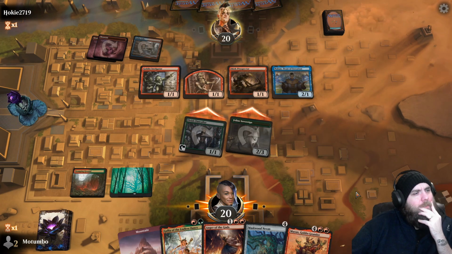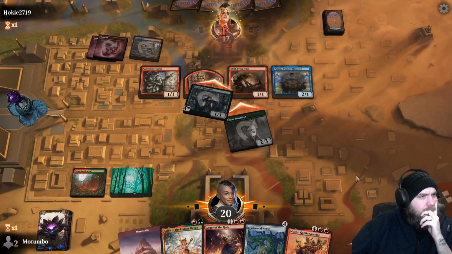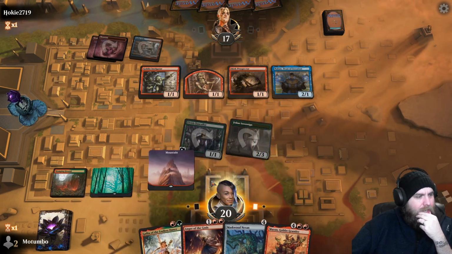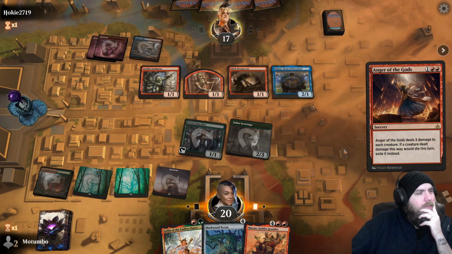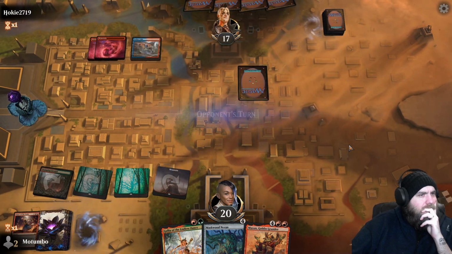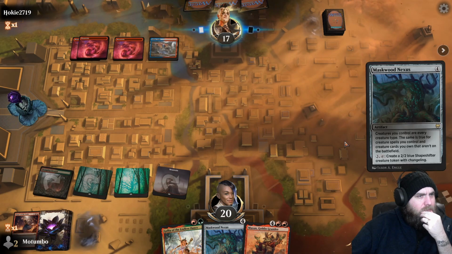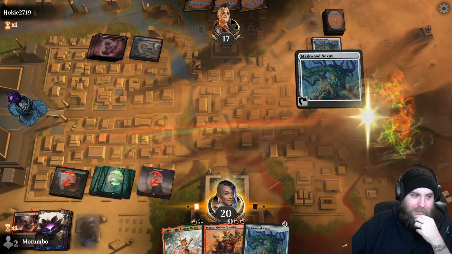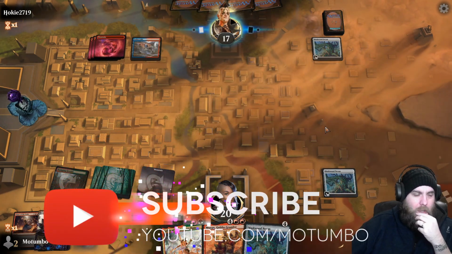Let's see what they do here. Yeah, so that is gonna make me feel like they're incentivized to try to cast something big next turn. All right, so we're gonna Anger here. What a nombo with our deck, right? Whoa, they're do. Oh my god. Oh yeah, well. We have that too.